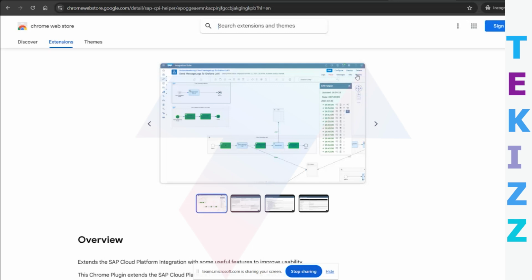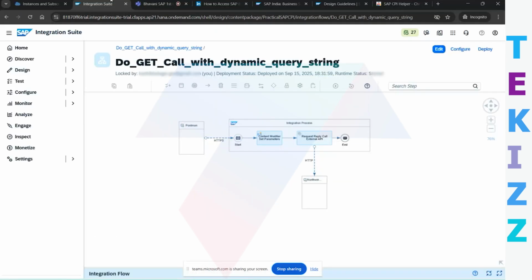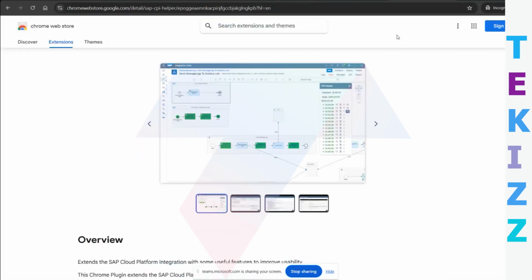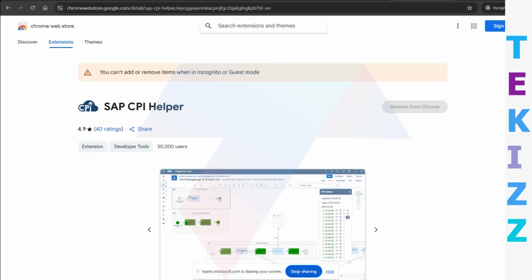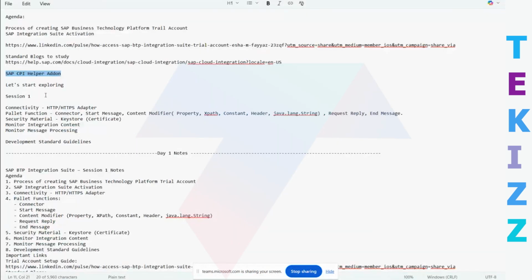Normally, SAP won't suggest using this because it has some disadvantages. It also makes existing flows fail sometimes. But as a developer, if you are building something, you can enable it and disable it for a while. Now let's start exploring the main flows.